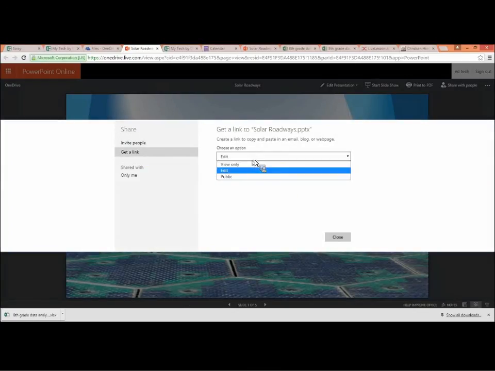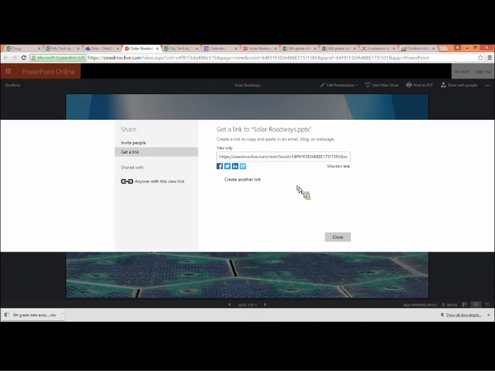make it view only or public, and then create link, and it gives you a nice link here to send to anybody so that they can look at it, but they don't have to sign into your account to access it. So it's really cool. The students could just webmail that to me and I could just look at it. I don't have to sign into their accounts and get all their usernames and passwords and whatnot, but everything is automatically backed up for them. So there's no chance of what I've had in the past with flash drives where they didn't save it properly. This automatically does it for them.